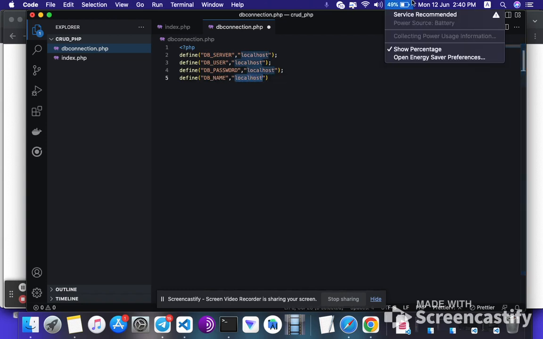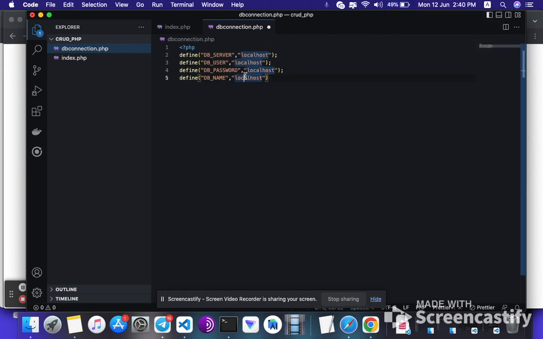The name of the database is class DB. My username is root. My password. Okay, everything is fine.